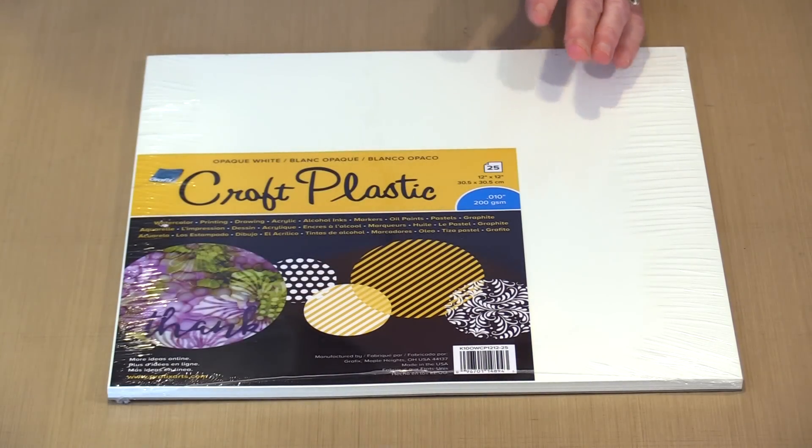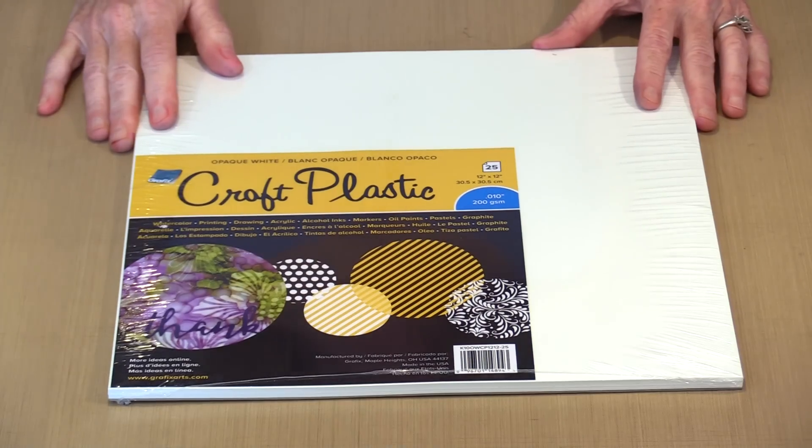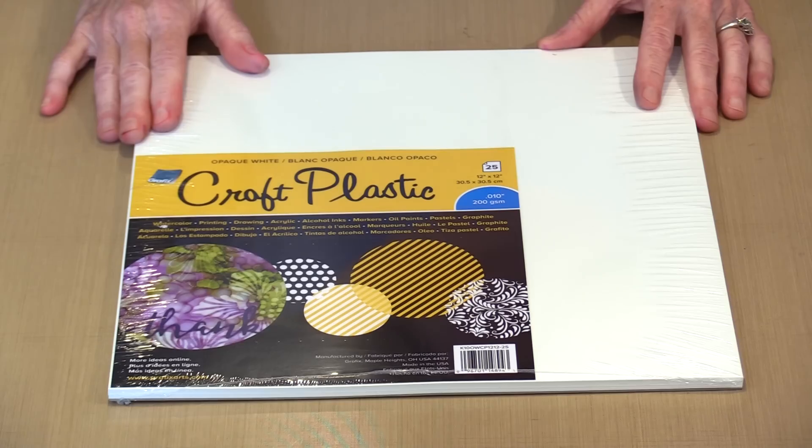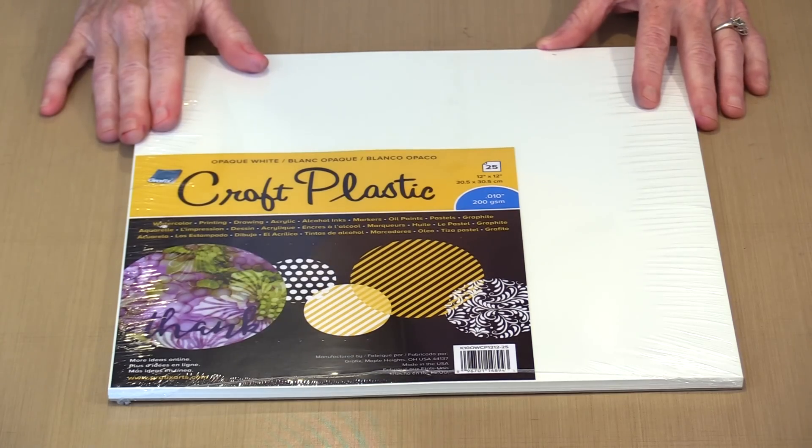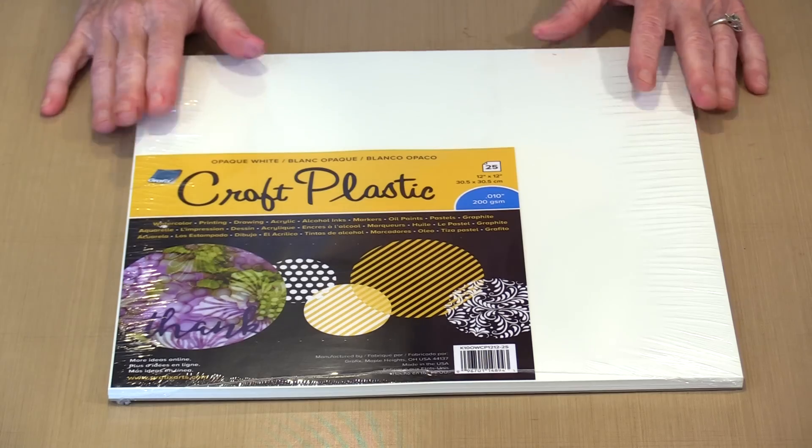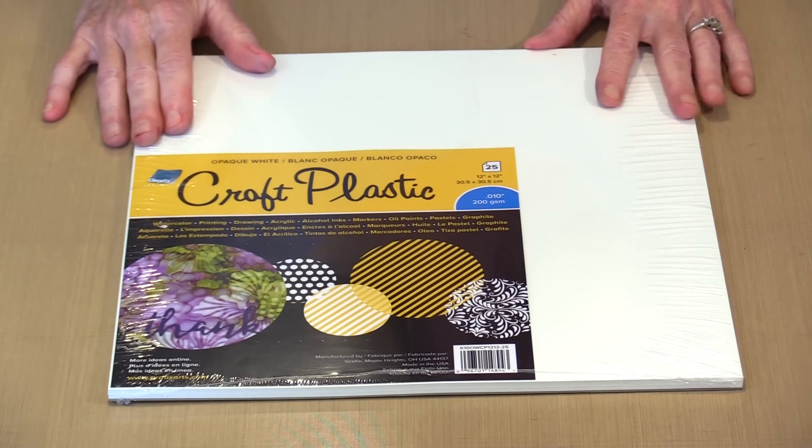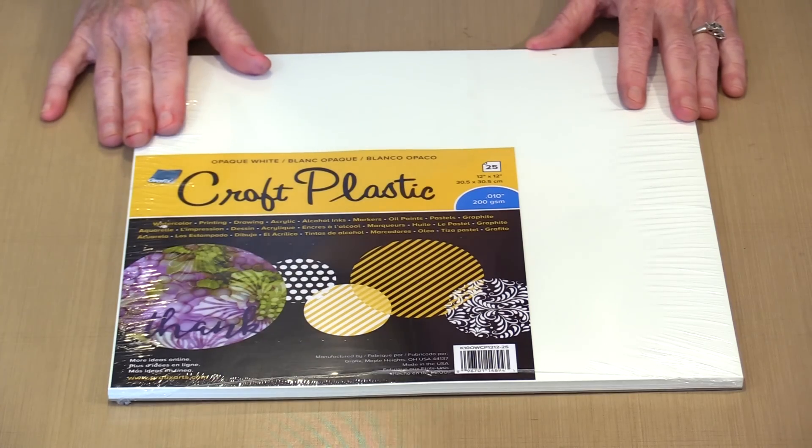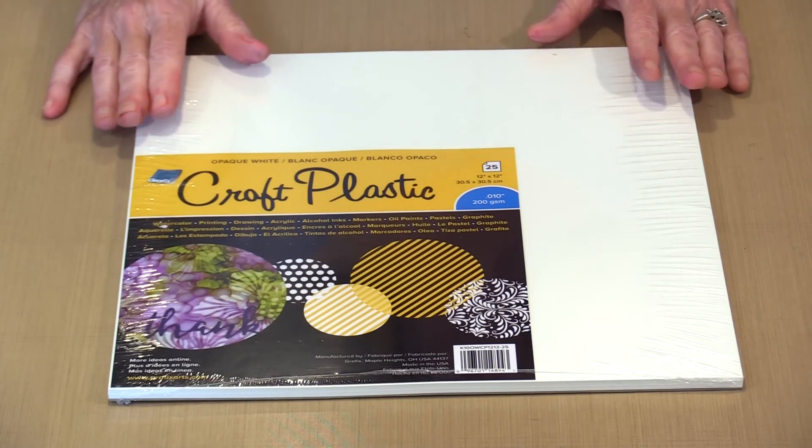So in addition to that, aside from the cost savings, there are a couple of other major differences between the two that I think are important to talk about. Now the first person I know who has worked extensively with Opaque White Plastic is Miriam of Miriam's Nature. So a shout out to her. A big thanks for doing all the initial testing and discovery. What she found, and what I have proven here and I'm going to show you, is that Opaque White Plastic isn't stained by the inks. And in fact, you can clean it right back to the original white if you use at least 91% isopropyl alcohol. So let me bring in a couple of samples.